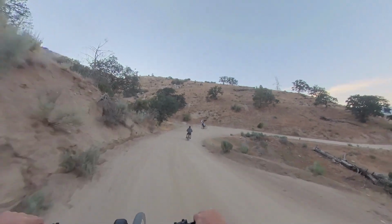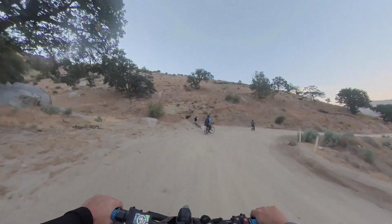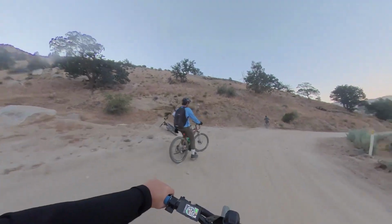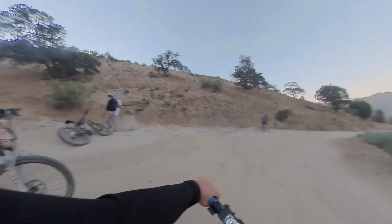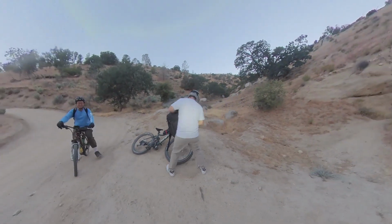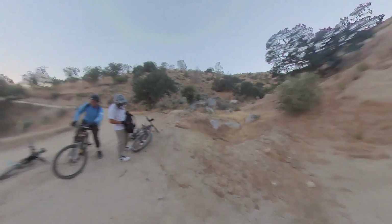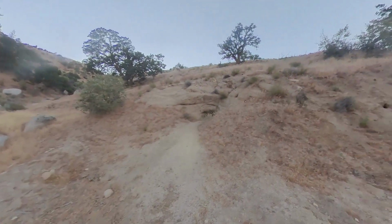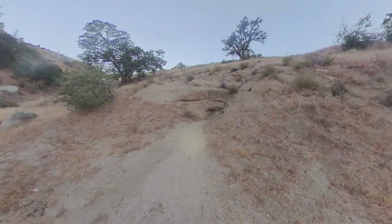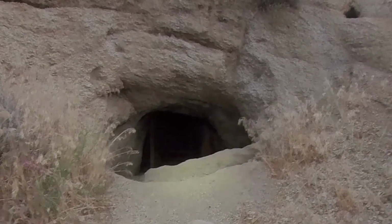Martin and caves, man. He loves caves. You found another cave? Alright, I'm gonna go with you. Did you not get almost run over by that car? Yeah, no. Did they almost hit you? Actually, I almost hit her. She came around the corner. Luckily, he and I were talking. I would have been dead. We got blindsided.